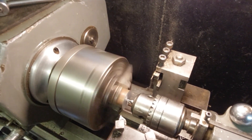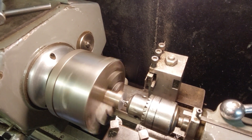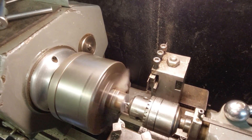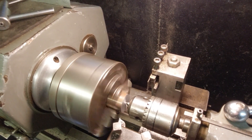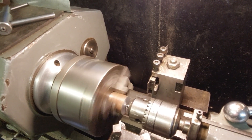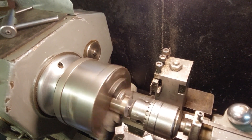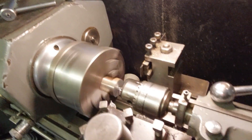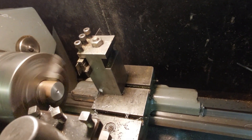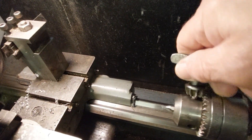You know the amount of times I've seen people centre drilling on the lathe and they just go straight in with the centre drill and never think about withdrawing it bit by bit to make sure the chips are clear - and then they wonder why the small tip breaks off. You should always nibble a centre: go in and then come out, go in and come out, making sure there's no build-up of chips. Centre drills can be easily broken and if you're using quality centre drills they can be quite expensive.